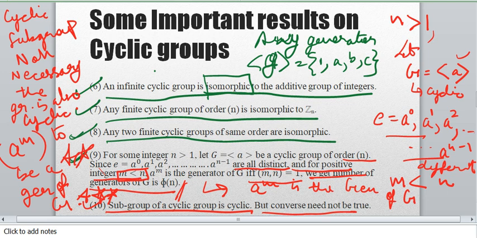So students, in this part we learned some more important results on cyclic groups, and we will be continuing this. There are a little bit more examples, some more properties or results on the cyclic group, and we will be continuing with these group theory videos. I will be giving you mathematical examples, as I keep telling you in each and every video. Mathematical examples are the main thing of this group. Eventually it will all come up to mathematics. You will have to answer difficult questions. So we will train ourselves and get prepared to answer difficult questions.